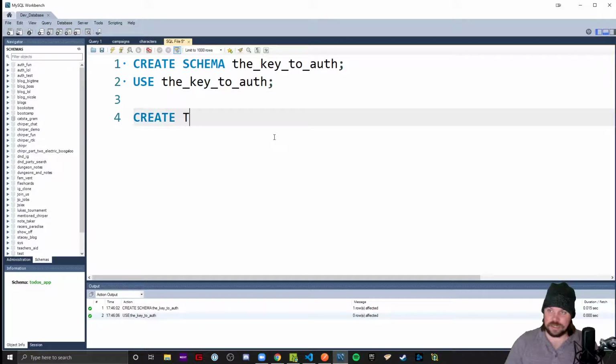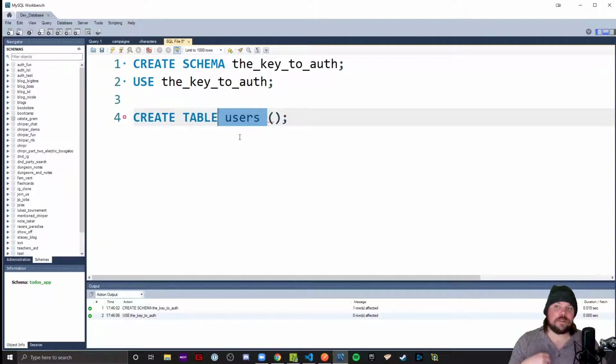I'm going to create one table because that's all we need. This is going to be our users table. Now, you have that in your Chirper full stack labs. You're probably going to be calling it a users table in your final projects. And in your blogs table, which the lab is going to ask you to add this feature to, it's called authors. At the end of the day, the table name doesn't matter.